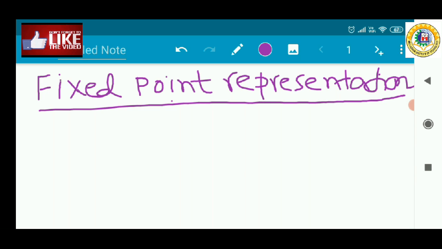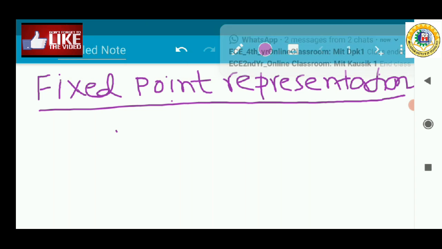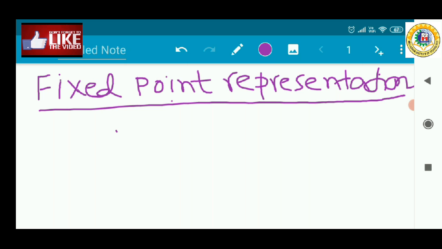In spite of that, there are different types of number representation techniques. For example, the binary number system, octal number system, decimal number system, and hexadecimal number system, but the binary number system is more relevant and popular for representing numbers in digital computers. Today in this lecture we will discuss the two basic representations of number systems in relation to computer architecture.